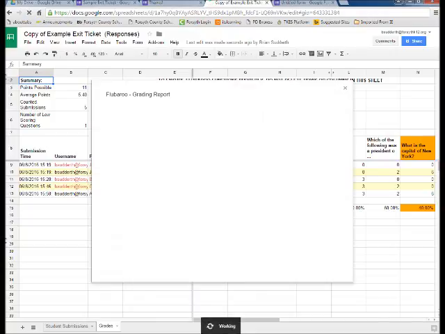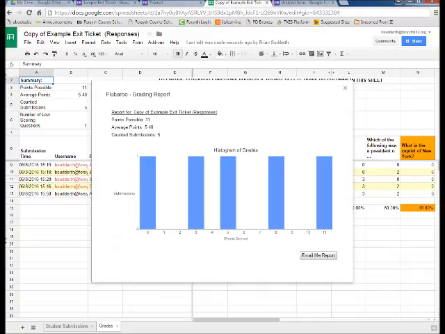Guys, while this is pulling up, I urge you to get on here and check this stuff out for yourself. This is a very awesome app, and it will save you tons of time and help you get back maybe some of your free time, some of your time you're spending grading papers and grading little bitty formative assessments like this. Great thing. Get on there. You know, the possibilities are endless. My teachers loved it. I think that you'll love it too.